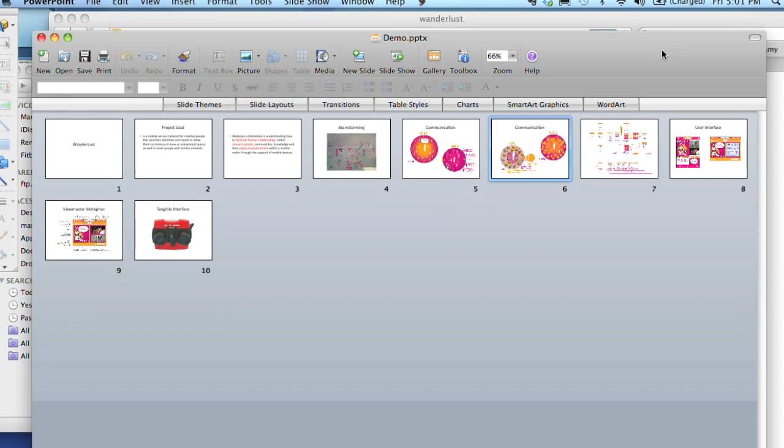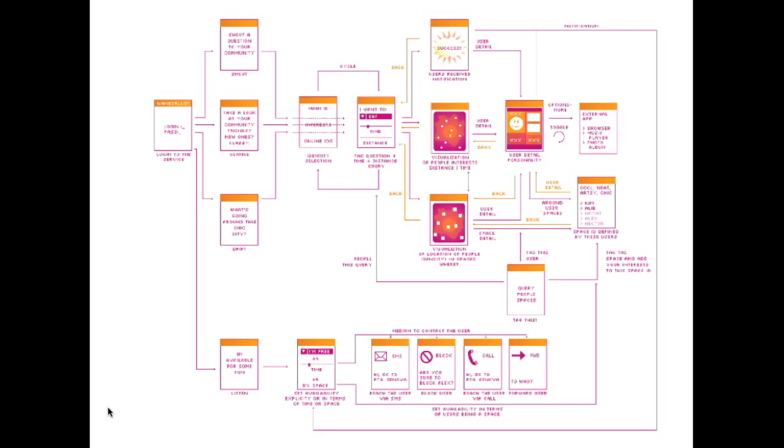Then to make it real, first of all, they made a wire diagram. So this is what their wire diagram looked like. It's very rough screenshots. So you log in and put a password, and then from here you can go into shout mode where you shout a question to your community, or drift mode, so what's going on, or listen, I'm available for some fun. So you set into different modes on your device, and then based upon that, different interactions happen. So here's I'm available for some fun, and then you set your availability, like what time you're available, and then you can receive a message from somebody who wants to have fun with you. And the other ones use different methods as well.